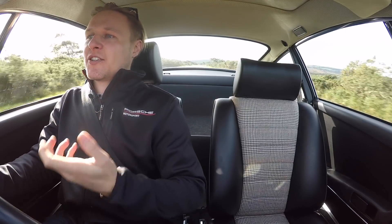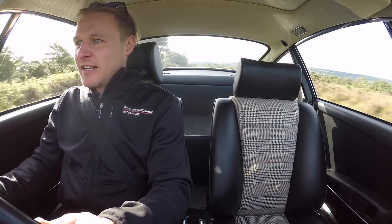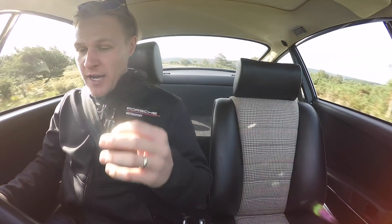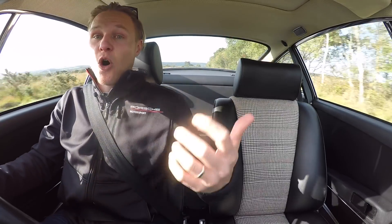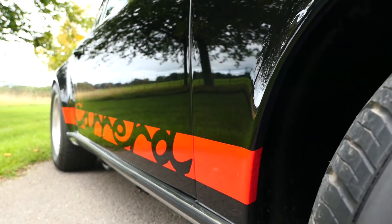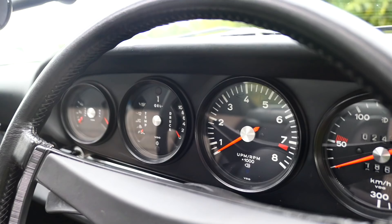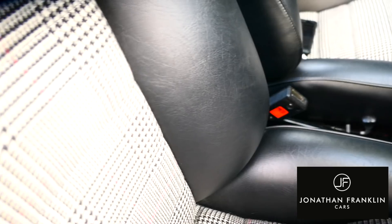What we all want to know is how does this thing drive today? What is it like to drive the very first 911 Rennsport? As I said, it's certainly no disappointment. It helps that I'm in a really good example — beautifully restored, exactly as a 2.7 RS should be. Credit where it's due: this exquisite RS was recently restored with originality in mind by Neil Bainbridge at BS Motorsport, before being acquired by its present custodian through Jonathan Franklin Cars, specialists in rare and prestigious Porsches.